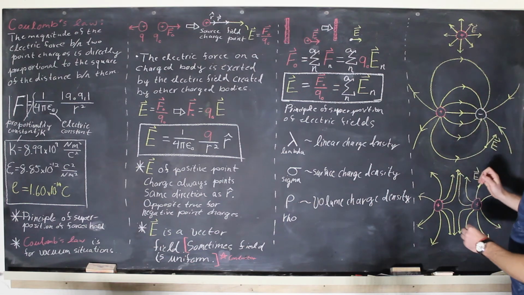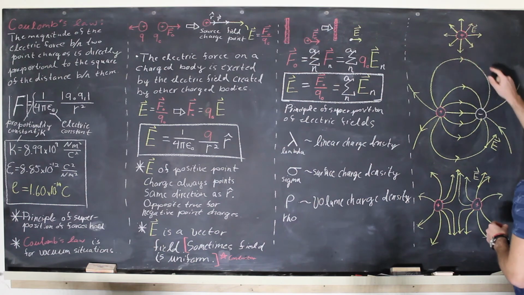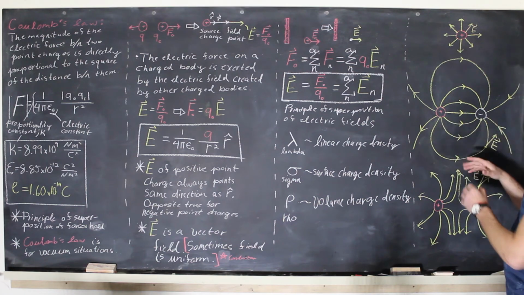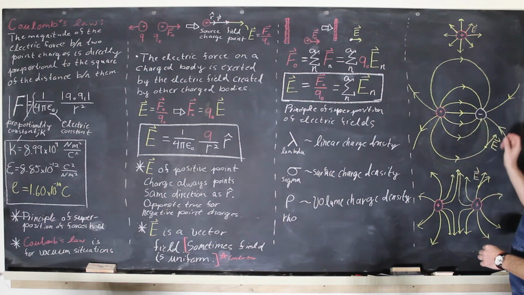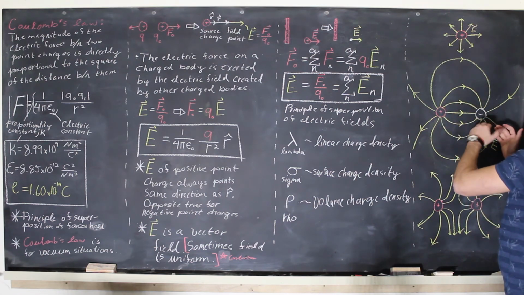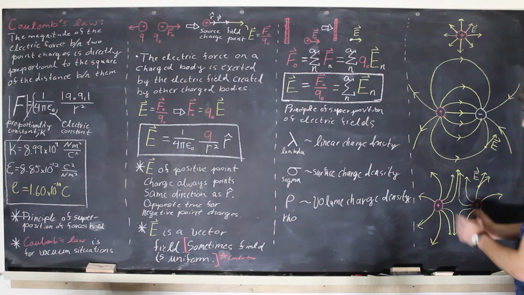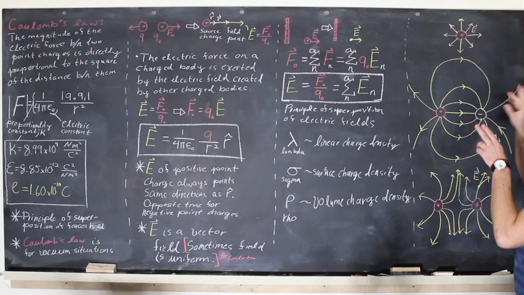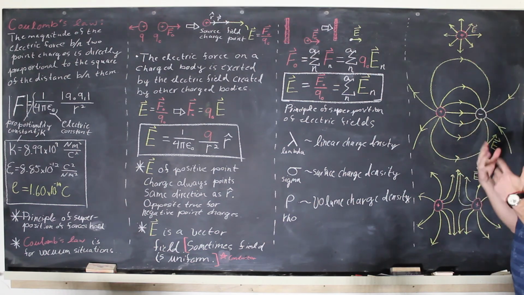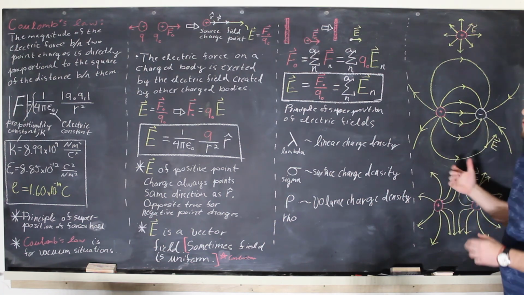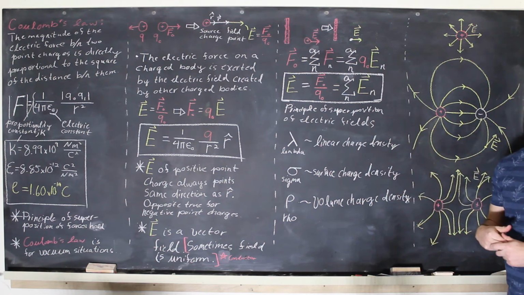And it's also important to notice that the farther out the electric field line goes, the smaller the quantity that it would be. And now, when there are positive and negative charges, it looks different than when it's two of the same charges. Since positive charges are attracted to negative charges and vice versa, positive charges repel each other. And so the electric field lines are also going to repel each other. And basically, these would be the imaginary electric field lines, or what an electric field would look like if we had it on paper. Obviously, we don't see the electric field out in space, at least with our bare eyes.